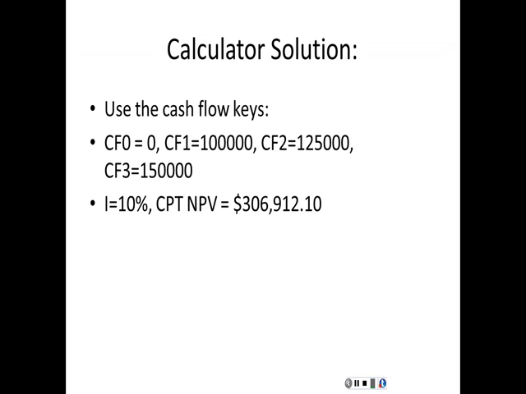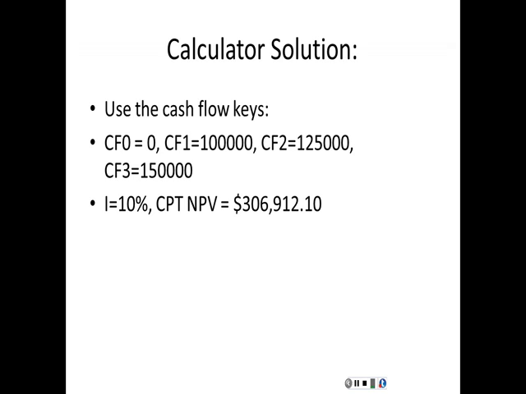Here's what we do. If you notice on your calculator on the row above the time value of money keys, you should have a CF button, which stands for cash flow. If you have the TI BA II Plus, hit the CF key. And what you'll see first is you'll see CF0 equals. This is basically saying what is the cash flow at time 0. Well here, there is no cash flow. So just hit the down arrow on your calculator and you should see C01 equals cash flow at time 1.